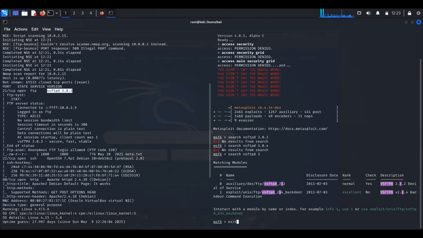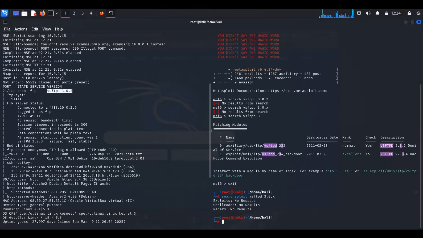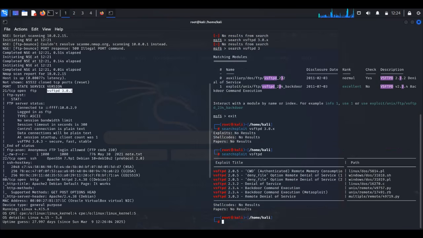Let me exit this. Yeah, I should have used searchsploit, it does the job pretty well. Searchsploit, and first I would rather put an X. An X is more of a wildcard, like saying nearly everything about this, let's just have it all. So when I have this one, all these backdoors, remote denial of service is the one that we're going to use for this 303. So we can have a remote denial of service.